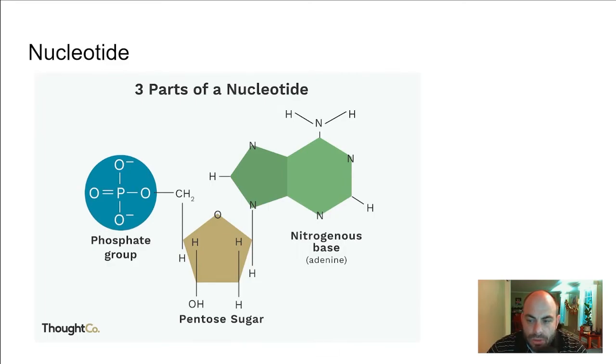So there are three parts of a nucleotide. And all nucleotides, whether we're talking about DNA or RNA, all of them are going to have these three parts. The first part is a phosphate group. That phosphate group is just a phosphorus that's surrounded by oxygens. You don't need to know that. You just need to know phosphate group, and we'll be happy. But I will say, for later, go ahead and put this in your back pocket. Notice how that phosphate is really negative. It's got a lot of negative charges. It's going to be useful later. We're going to talk about it later, though.